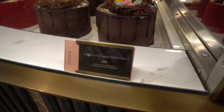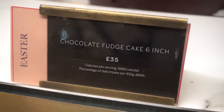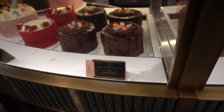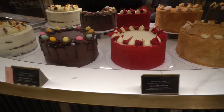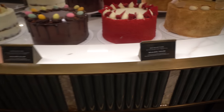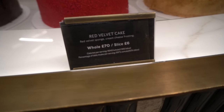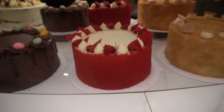Oh my god, it's got the calories on it. Are you joking? Is this like a legal requirement now? What does that say? Calories per serving, so the whole cake. Okay, but you know what? We don't need that negativity. Oh my gosh, they're even bigger. I feel like they weren't this big last time I came, or maybe they were. Look at the size of these. These are awesome. I really like those kind of roughly decorated ones. But I just noticed, oh god, the calories are really killing the vibe. The whole cake is basically 12,000 calories or 992 calories per slice, and it's got the little indents. Ugh, whose idea was that, honestly?